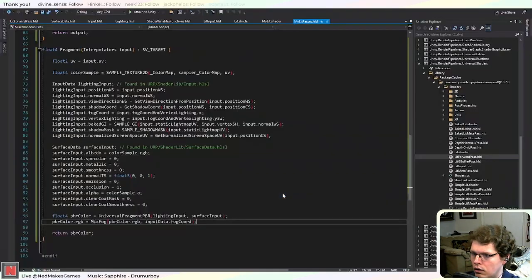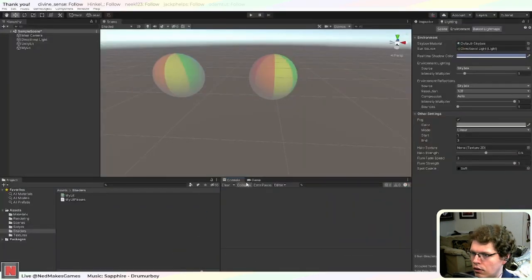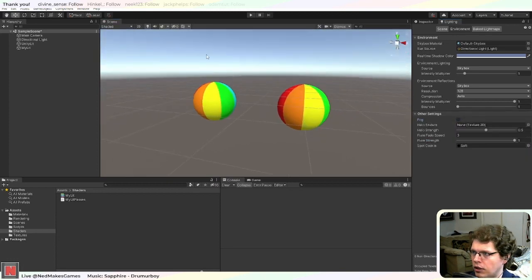Okay. Oh, right, I called it lighting data. Okay, so now fog is working. I guess I should test vertex lights, even though it's kind of a pain to do so.